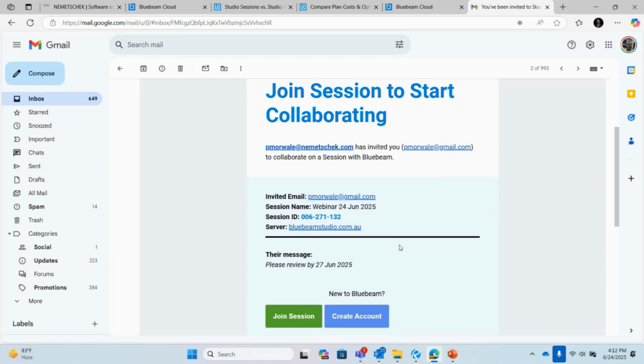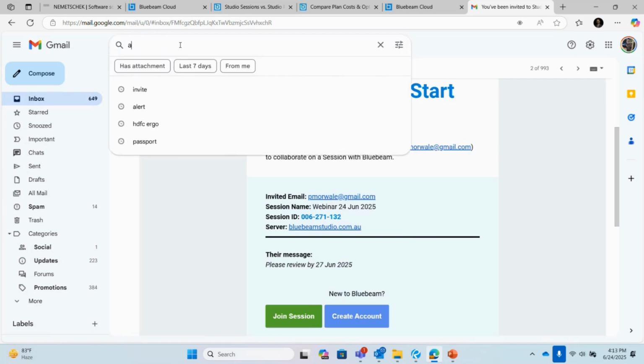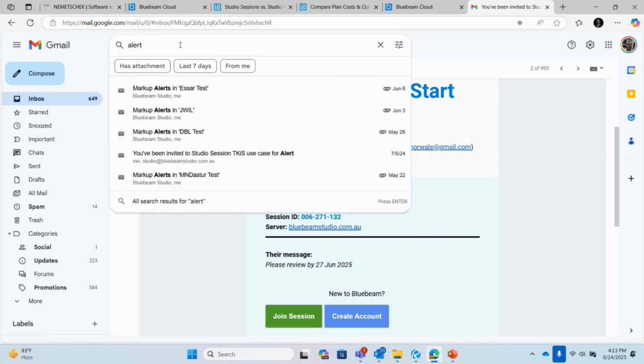When I create a session and invite any users by their email addresses, it comes like this. So you can see the session name is mentioned, the unique session ID is also mentioned, and it is hosted on which server is also mentioned. Then similarly, there will be an alert message also.